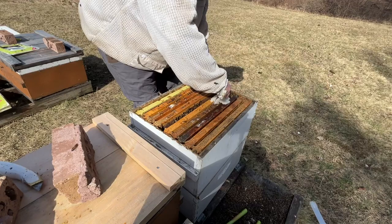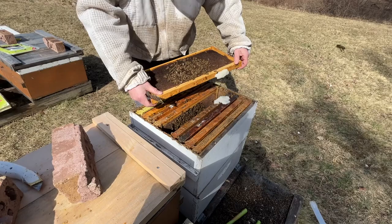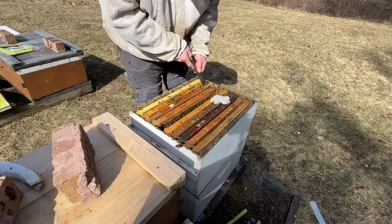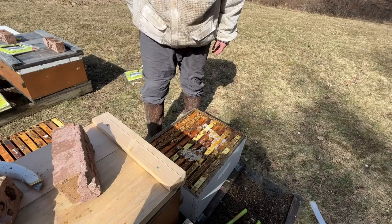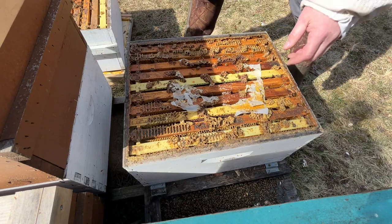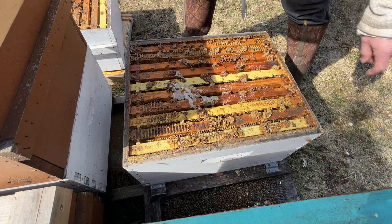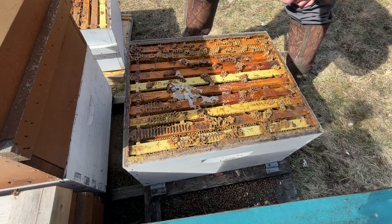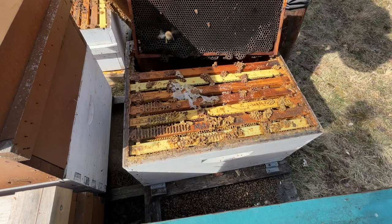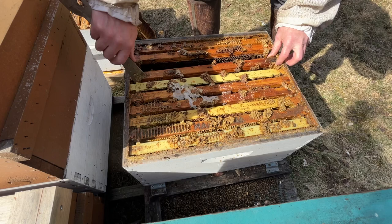Don't see any queen action up here, don't see any brood or anything. I'm not going to go any further. It's probably half the weight. So this colony's in a totally different condition. This old damp patty here... really no bees down here. Actually it looks like a bunch of dead bees down here. I wonder if this bottom is empty - it's looking like it. It's got that look of a very, very light colony.